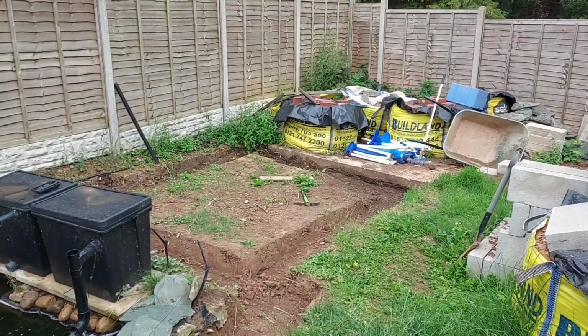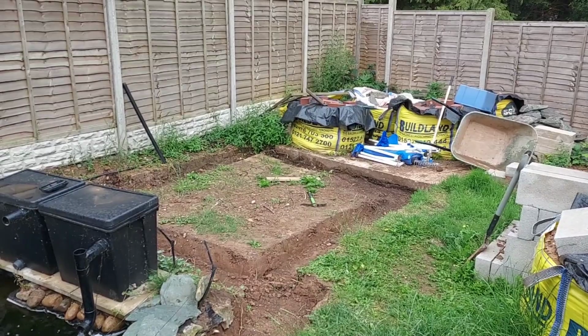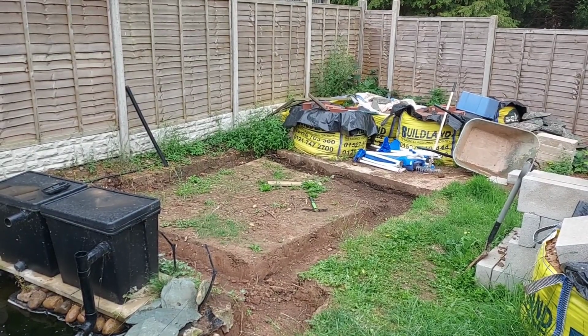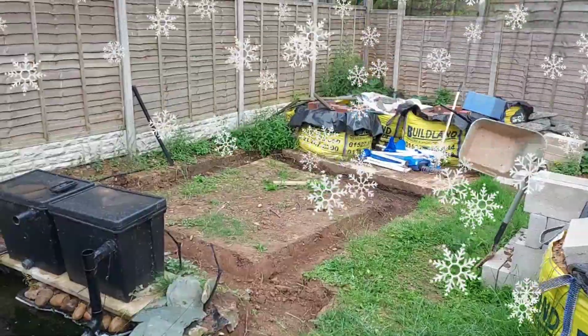So the first job was to dig the trench out for the footings. Not the easiest job, as where I live it's very heavy clay soil, so it was back-breaking work, and we were having temperatures of 37, 38 degrees, so that was hard work.